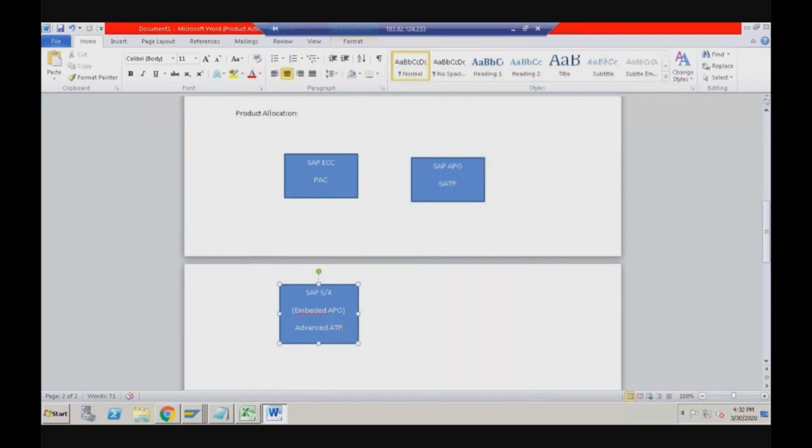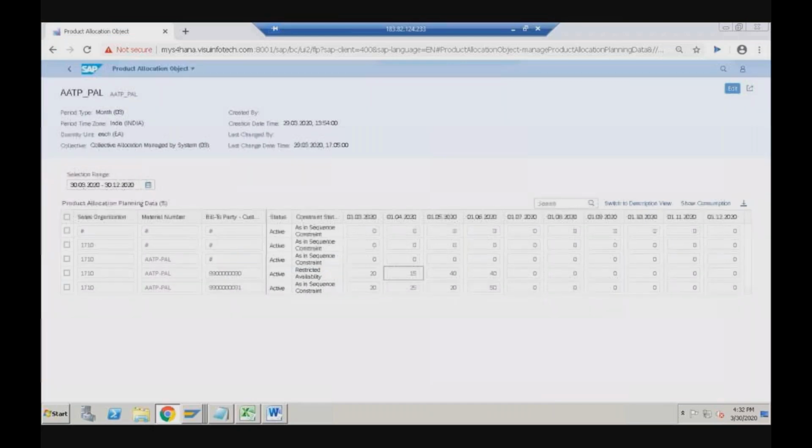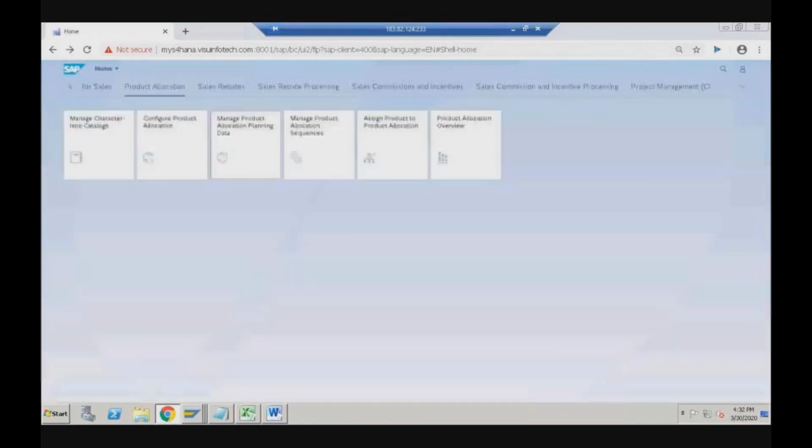Let me show you which Fiori app we are talking about. This is the SAP Fiori screen. Let me show you the different applications which are related to product allocation. In SAP Fiori, there is a separate group called product allocation.